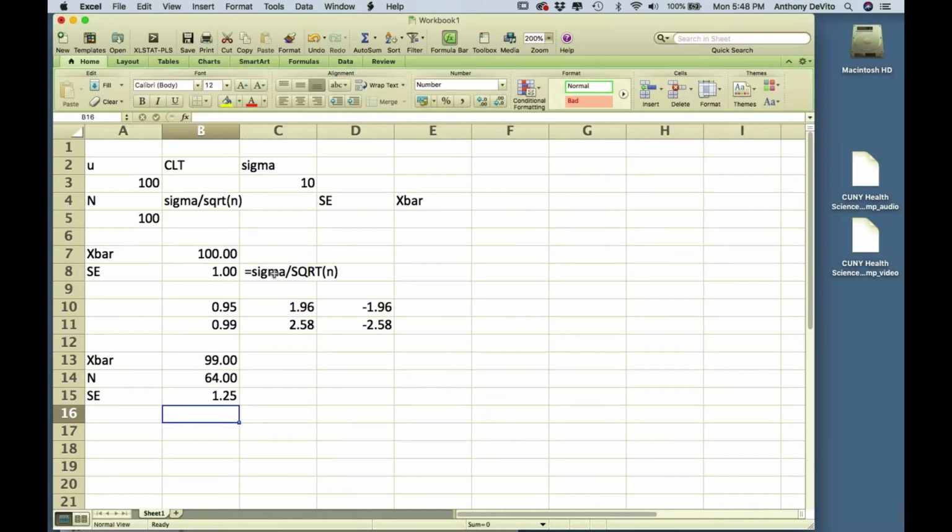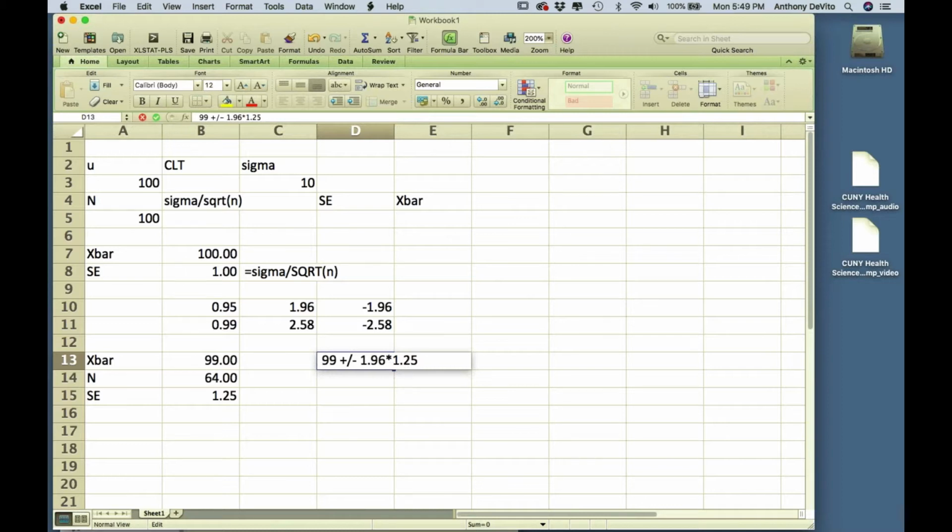Well, we know because of the nature of a standard normal distribution that we would predict that the true population mean, if I want 95% confidence, is going to be between 1.96 standard deviations below and above what I calculated my mean for my sample to be. So my confidence interval is going to be equal to X bar plus or minus 1.96 times the standard error, which in this case is 1.25. If I start with X bar of 99, I would expect that the true population mean 95% of the time is going to be between these two values: minus 1.25 times 1.96 and plus 1.96 times 1.25.